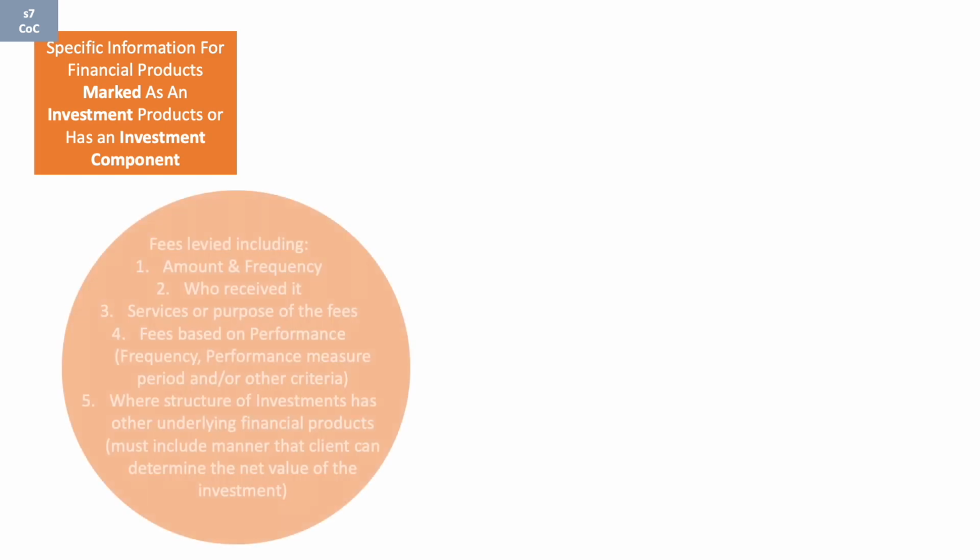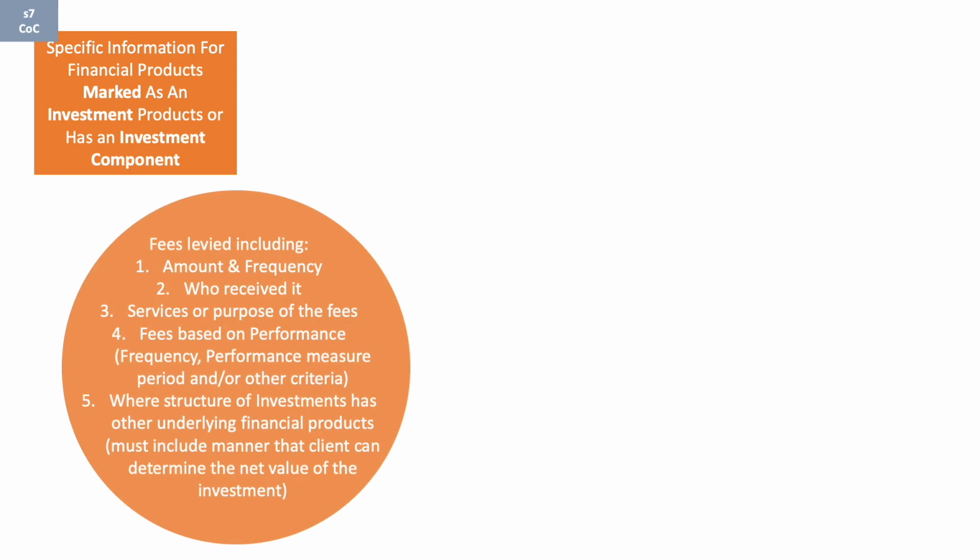Firstly, the fees being levied in terms of 1. The amount and frequency of the fees. 2. Who receives the fees. 3. The services or purpose of the fees. 4. Fees based on performance, then we must include the frequency, performance measure period, and or other criteria. And 5. Where the structure of the investment has other underlying financial products, then we must include the manner in which the client can determine the net value of the investment.